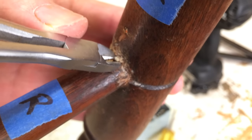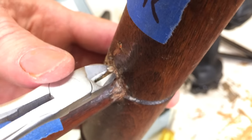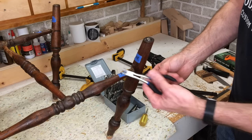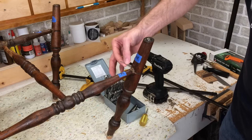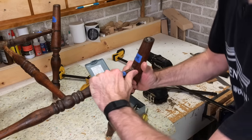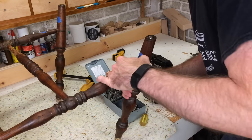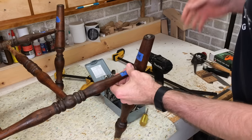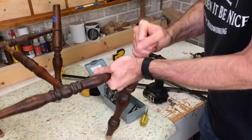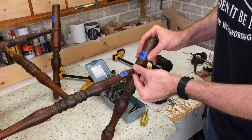I should be able to get this in here now. There it comes. These micro side cutters really are great for grabbing the nail heads - but look how long that nail is that someone drove in there. Glad I wasn't just repairing this - I'm replacing it. So now it should come apart. Are you kidding me? Is there another nail in this? Oh, there we go. Okay, so that's one apart. Got a few more to go.